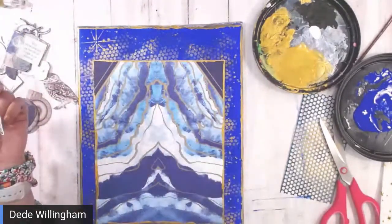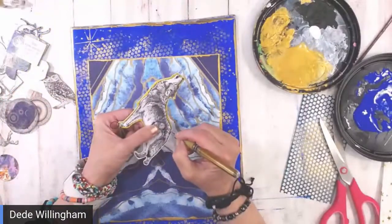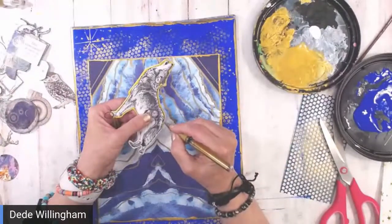So this could be a cave, it could be a volcano, it could be a pyramid, it could be a mountain. I just like the way it looked, right?